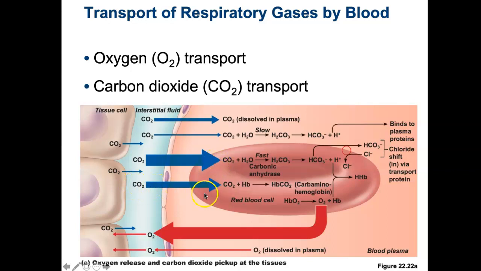So carbon dioxide can be bound to hemoglobin, and it can form carbaminohemoglobin. That's the 20%. We also have 7% that is, or maybe it was 10%, dissolved in plasma. Yeah, 10, 20, 70. So this one is 20. This one is 10, where we just have CO2 dissolved in the plasma. And then these 2 pathways, the slow pathway and the fast pathway, make up about 70%.